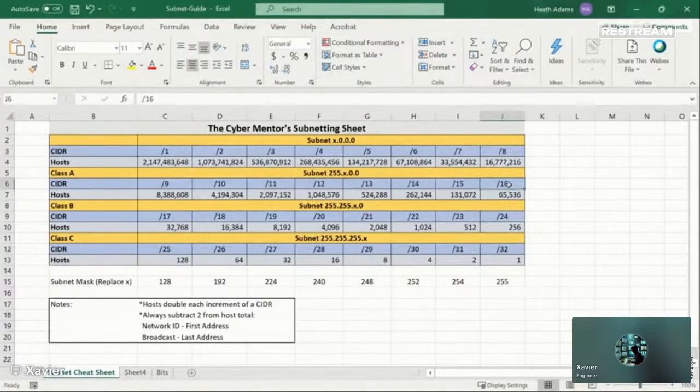I would say /16 is probably your next common. You might see some weird subnetted networks like this, but typically it's /24. Now, your network ID is typically what is known as your first address, and your broadcast ID is known as your last address. This is not always the case, but it is very common.